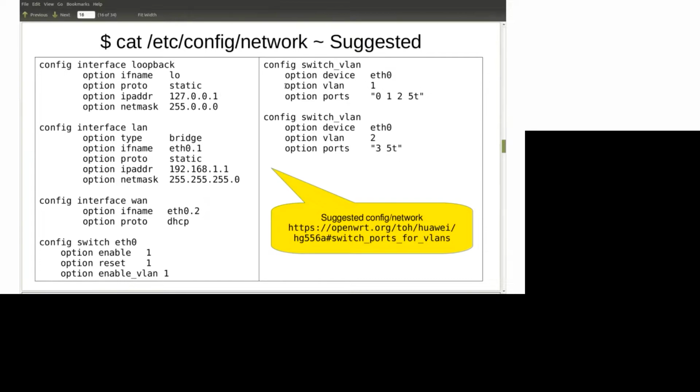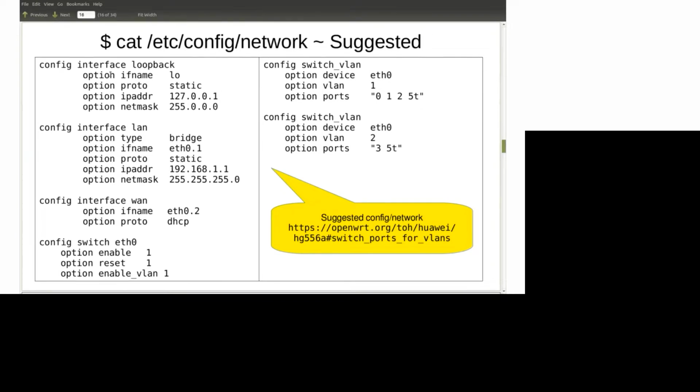The convention seems to be VLAN 1 and VLAN 2, and then over here we've got these switches. This is the switch for VLAN 1, and my configuration of the WAN interface doesn't say VLAN 2, where does it say that? Anyway, I need to spend more time reading to actually understand how all these configurations work.